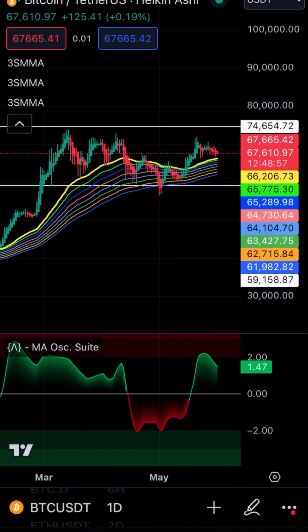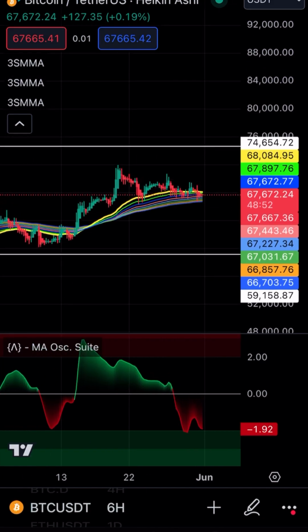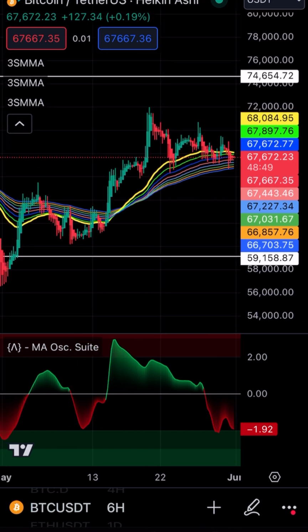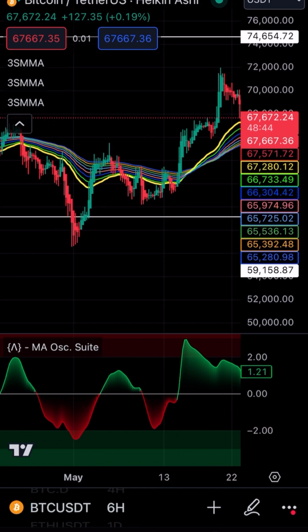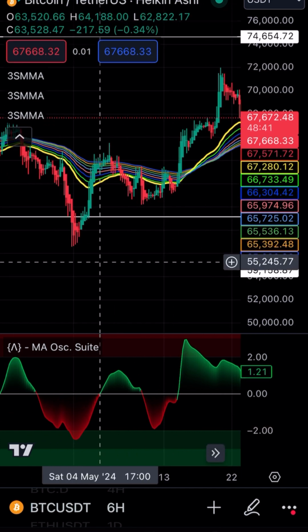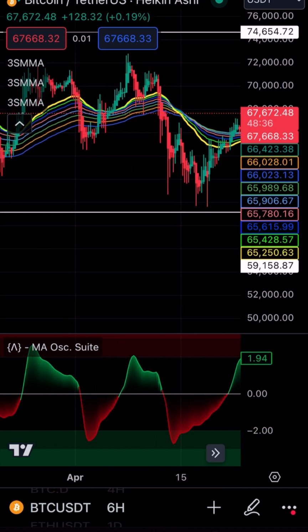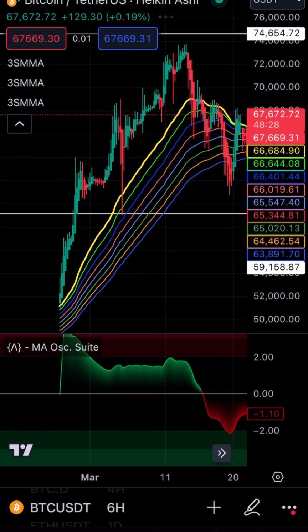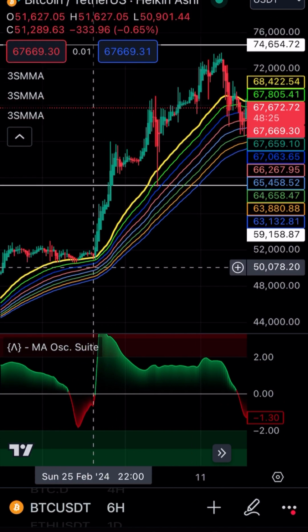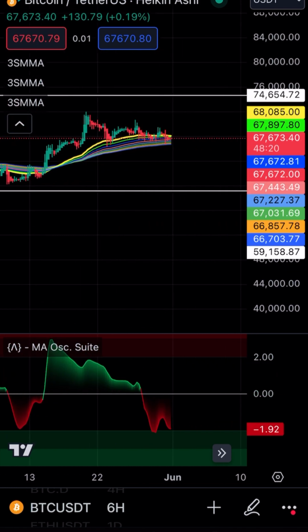So real quickly, what I'm going to do is go down to a smaller time frame. Let's go to the 6 hour, and basically it's the same thing. Since we know the overall trend is up, we want to focus on all the moments where it's going up. So we have our moments here, a brief moment right here, a brief moment right here, brief moment right here, brief moment right here. And these are all profitable zones. Brief moment right here. I'm not going to go through the rest, you guys can figure it out for yourself.